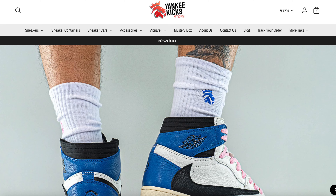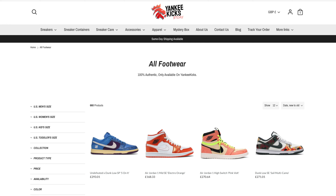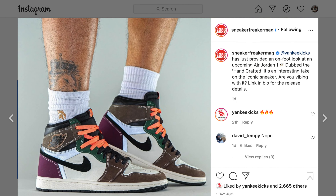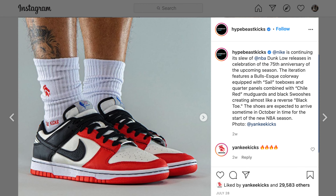Who exactly are Yankee Kicks? If you look on their website, they are essentially a reselling company, but with a difference because they usually get all the early pairs — and I do mean all the early pairs — before anyone else, which is a real selling point for their website. You will have definitely seen some of their images on Instagram, if not on their own account, but certainly used by places like Hypebeast, High Sobriety, Nice Kicks, and Sneaker Freaker. All these places use their images first because they really are the people that get the first on-fee images for most releases.